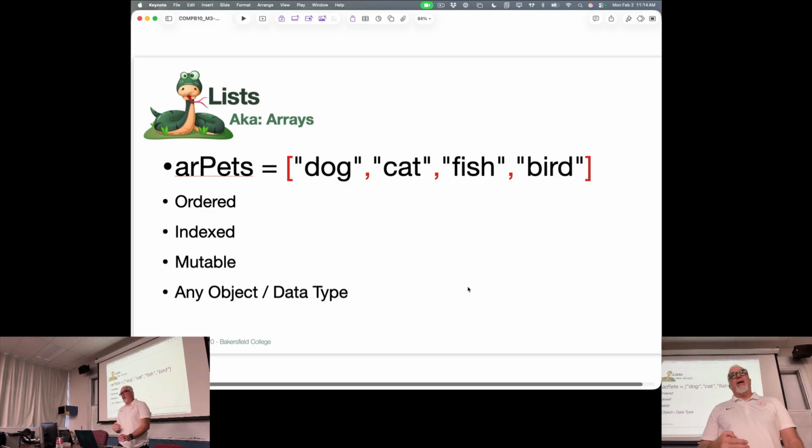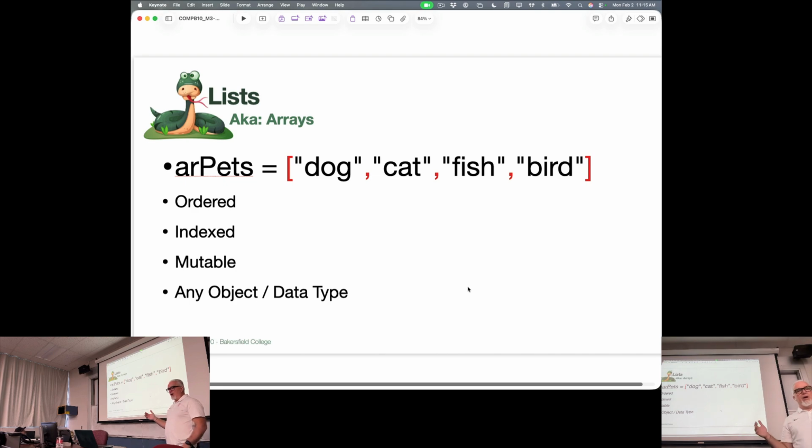The things about arrays that we can count on when we're programming with arrays or lists is number one, they are ordered, which means every time I use this list, the items in that list are always going to be in that order. And that's useful because we can count on the fact that dog is always going to come first.